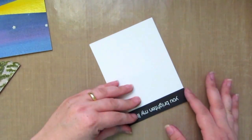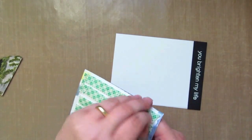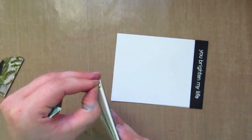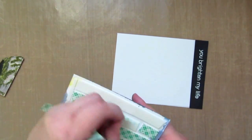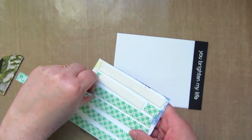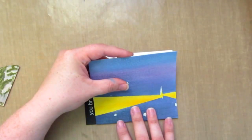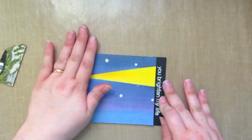Right there. Okay. Then I've gone ahead and put some foam tape on the back of our panel, and I did use quite a lot because that paper was so saturated with water, it did warp a lot. So the foam tape will help that to flatten out a bit. Now I'm just going to line that up. Okay. Get that all pressed down into place there.